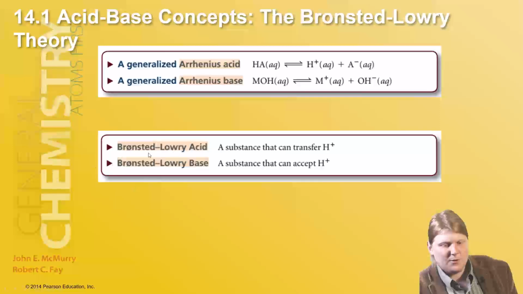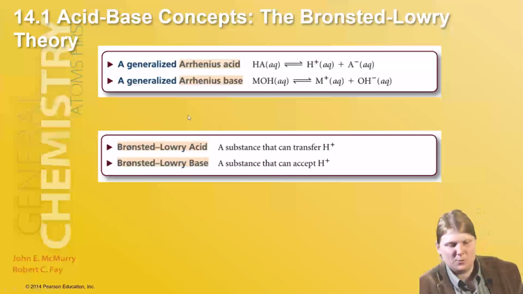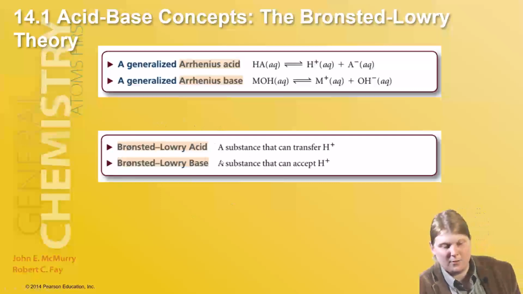And like I said, the Bronsted-Lowry theory is more expansive, so everything that's an Arrhenius acid or an Arrhenius base is still a Bronsted-Lowry acid or a Bronsted-Lowry base. Similarly, with the Lewis system being even more expansive, everything that's a Bronsted-Lowry acid or base is still a Lewis acid or a Lewis base. All the theories compound upon each other, with the simplest and most restrictive being the Arrhenius, the next one up being Bronsted-Lowry, and then finally Lewis.